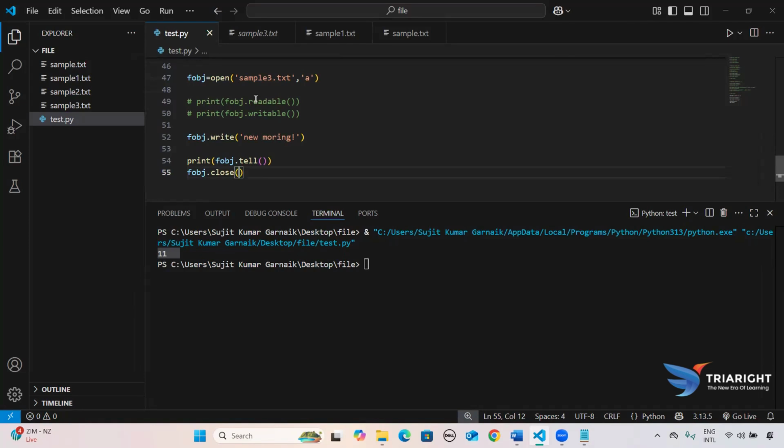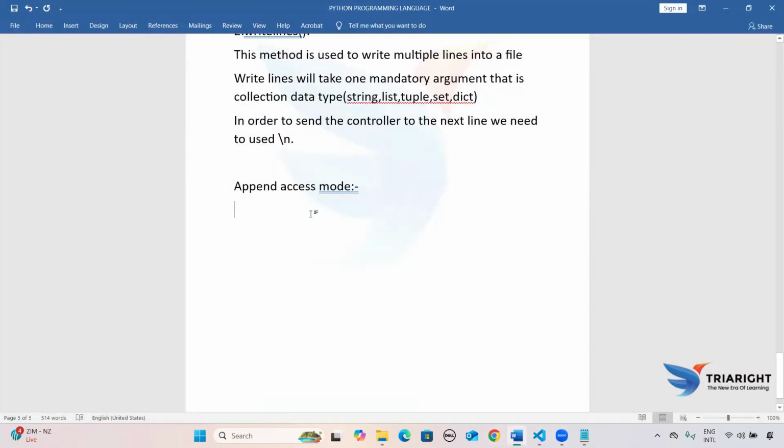First we are trying to write all the theoretical points, then only we need to understand what is our exclusive access mode that's available in our file handling. So coming to our Word, we try to write all the theoretical points. This access mode creates a new file if the file is not present. If the file is not present, it will create.